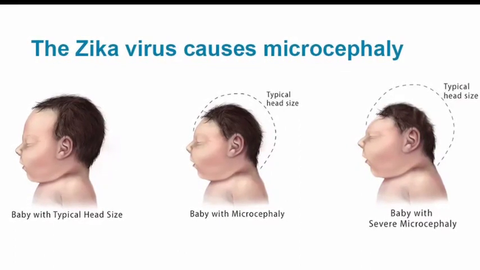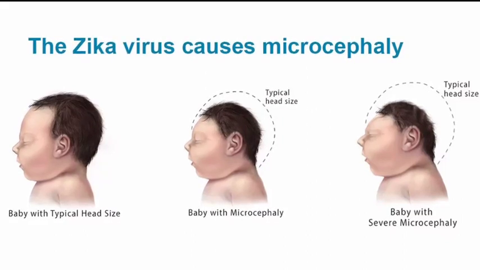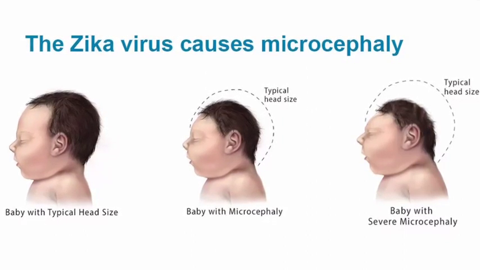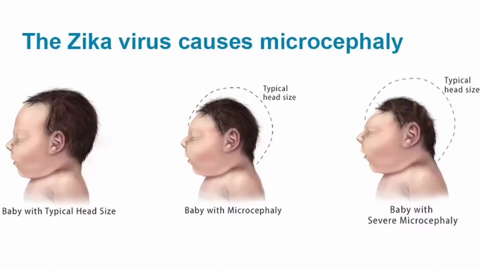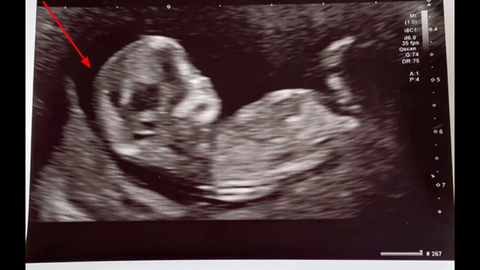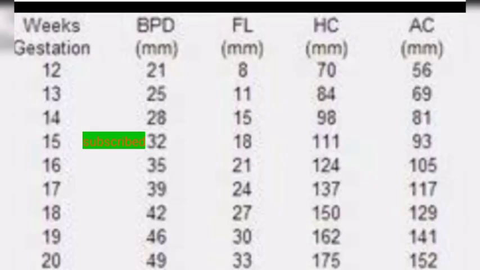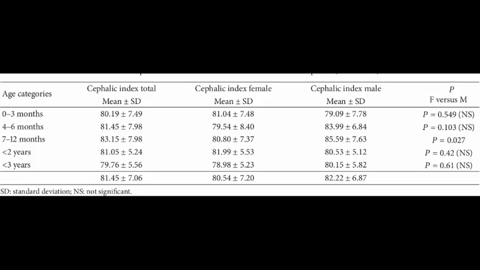Microcephaly can be a concern for women who may have been exposed to the Zika virus. Also considered is macrocephaly. The biparietal diameter can be smaller — and sometimes much smaller — than expected in fetuses with flatter heads. If the head looks flat on the scan, check the head circumference and record the findings. If the value is within the normal range, the discrepancy is most likely due to a flat head. Monitor fetal head growth with the circumference from then on. The cephalic index will also be useful; if the value is below 74, the head is considered excessively flat. In cases of microcephaly, the biparietal diameter is usually at least 2 standard deviations below the mean.